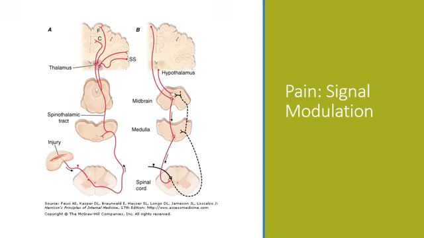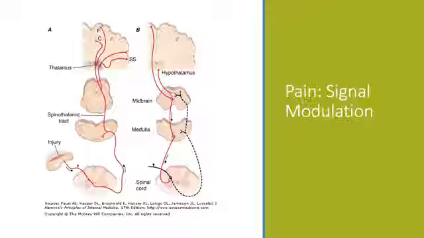So there's a couple different sites where we see that synapsing occur. The other thing to take note of is that if we're able to stop that impulse at any of the different levels, and prevent that impulse from ever reaching the cerebral cortex, then effectively the patient is not going to be aware of the injury having occurred. The signal has to make its way to the brain in order for the patient to, quote-unquote, feel pain.